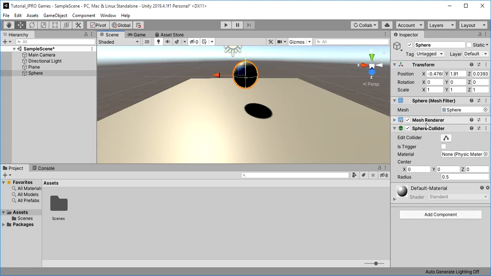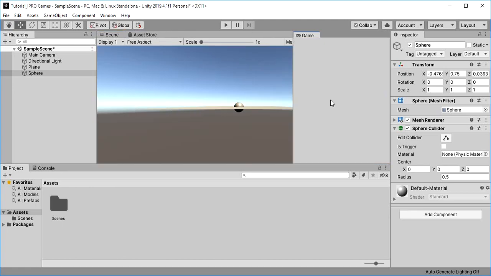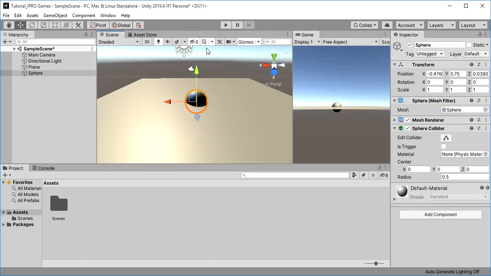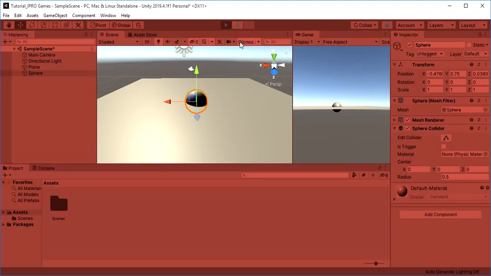But that won't work on its own. If I put my sphere halfway into the plane, I'll bring the game window over here, dock it over here, and play it. This button is used to play your game, and our shortcut is Ctrl plus P to play it, and again Ctrl plus P to exit from play mode.